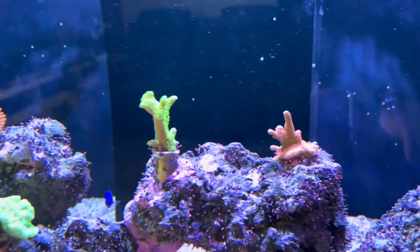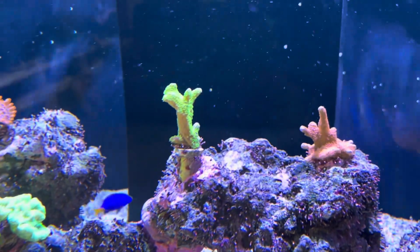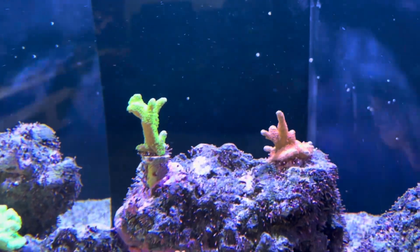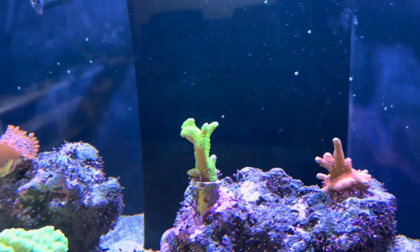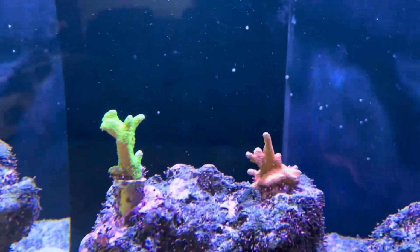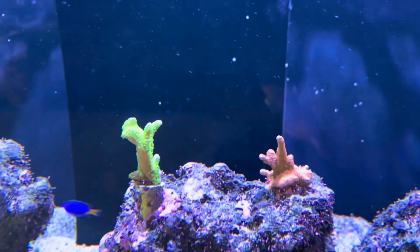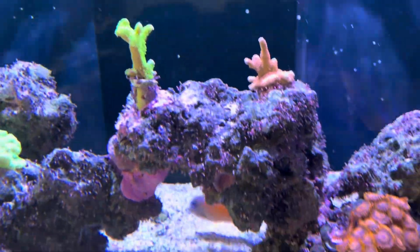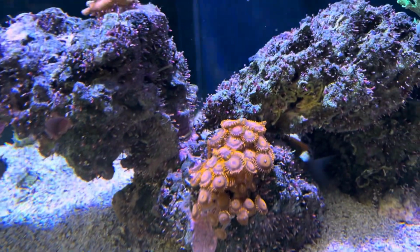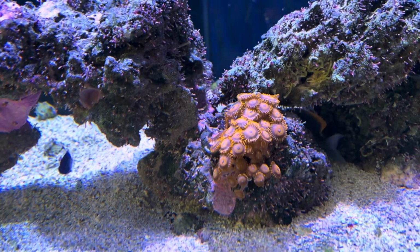And then the two SPS frags. These are just the test frags. I'm fairly certain what the orange one is. I'm still not 100% sure what the green one is or a variant of, but as you can see, we've got some good growth on the orange and a bit more growth on the green one, so they're still doing really, really good. The zoas down here, branching out more.